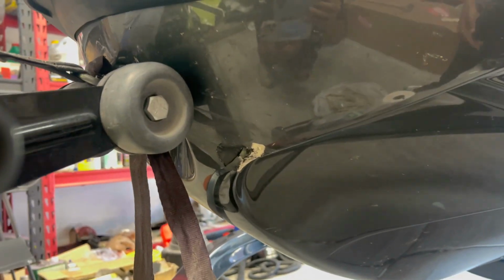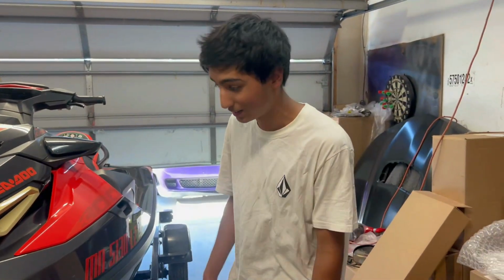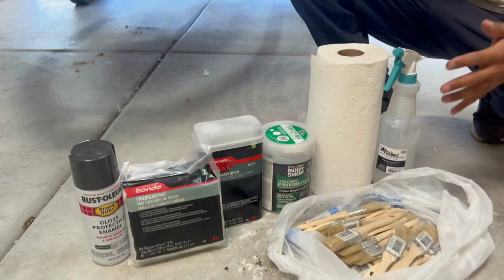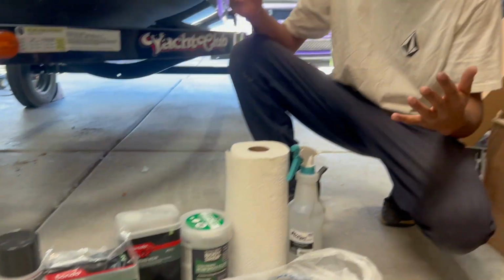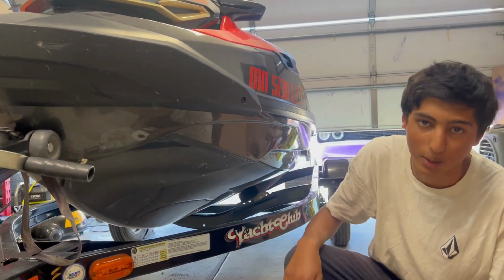Hardly anything even happened to it. I'm pretty sure this thing probably just got knocked around and might have hit this thing on the trailer. It's pretty interesting, but right there, that's the only damage, and this is everything we're going to be using to repair that right there. It should only take about an hour or two to fix it. This right here is mostly just gel coat and a little bit of fiberglass repair.